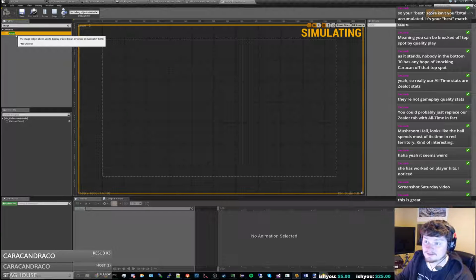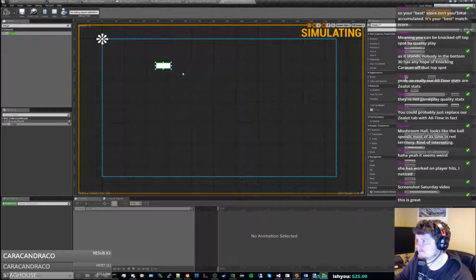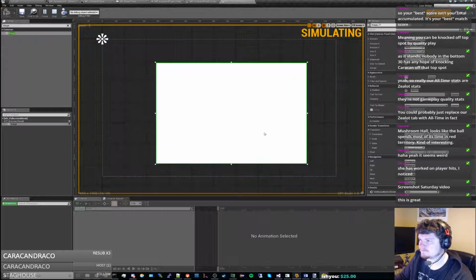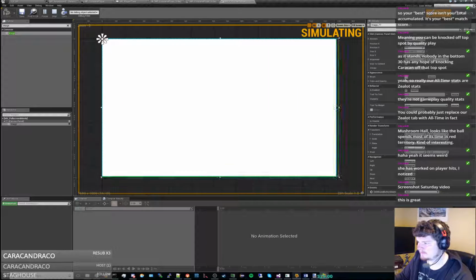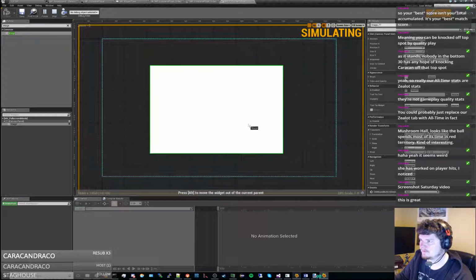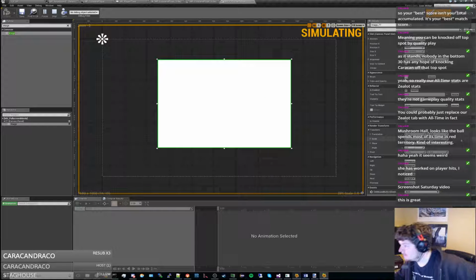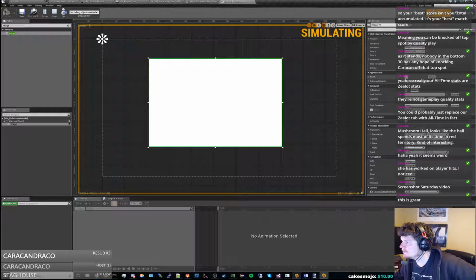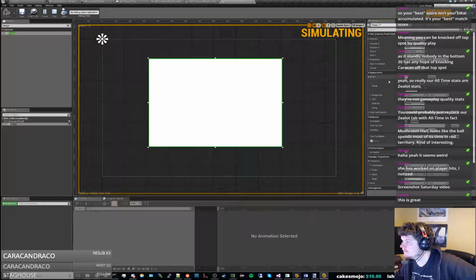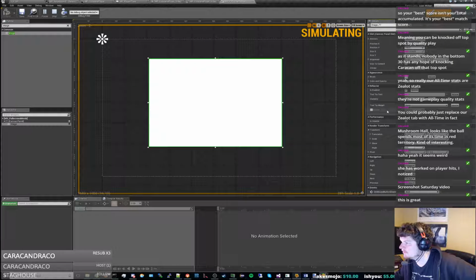Image, which allows you to display a slate brush or texture or material. Okay, so we have an image. And let's just make it full screen or whatever. Let's actually just throw it in the middle. Okay, so how does this work? Events on mouse button. Animations? No. Brush. Image, none. Image size, behavior, whatever.